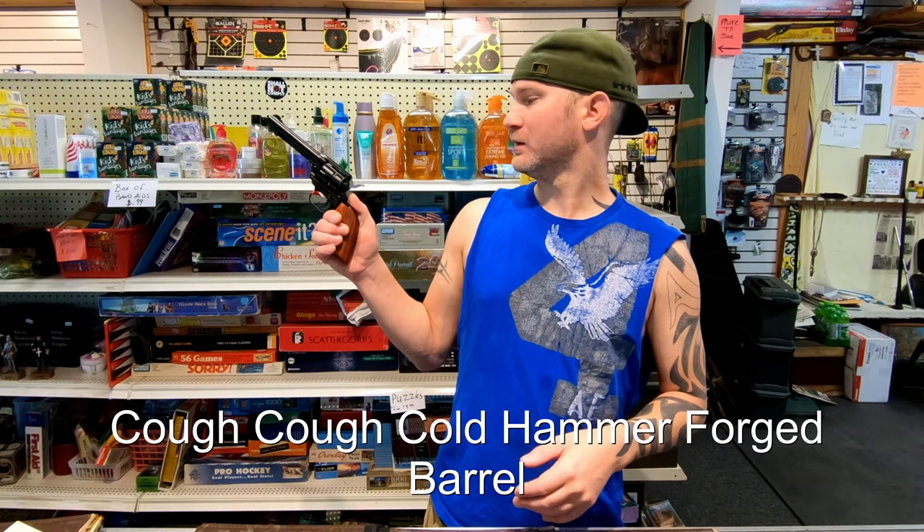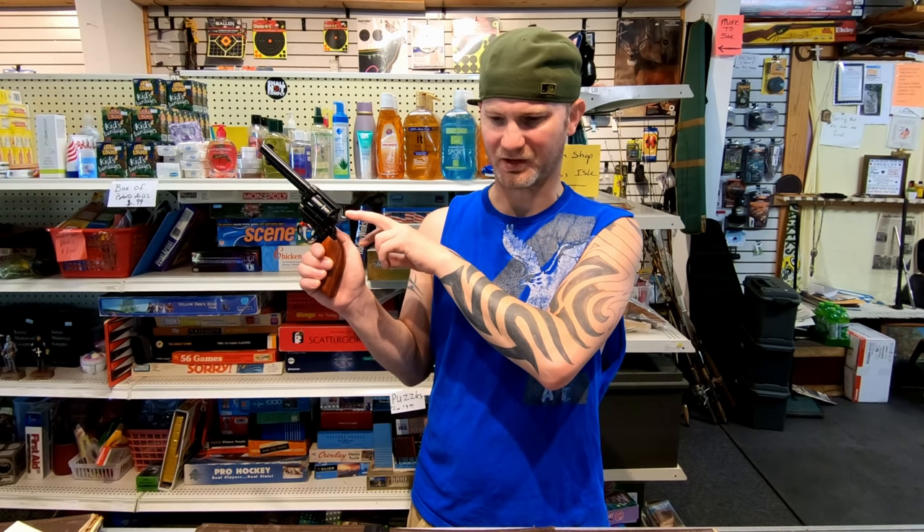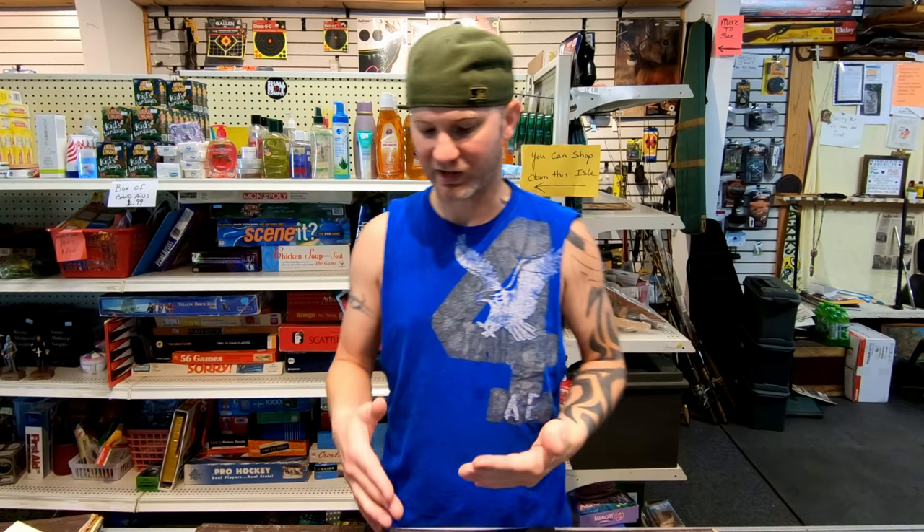With that being said, these aren't junk. A lot of people buy them. Have we had one come back? I think we just had a Chapa come back that was broken, but otherwise the Heritages just go out the door and people keep them. This does seem more like an 80% firearm. What I mean by the 80/20 factor is 20% of the gun community does 80% of the shooting, and 80% of firearms only do 20% of the shooting — so the likelihood of it breaking is pretty low.